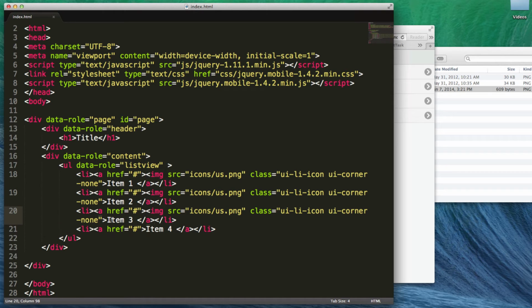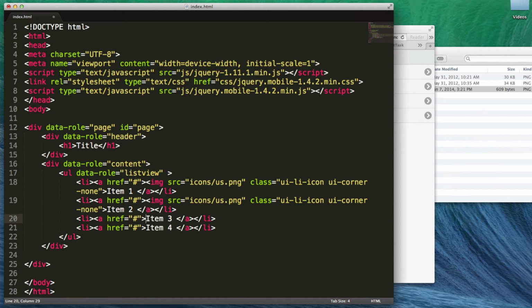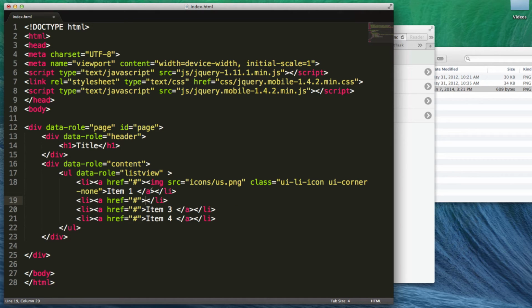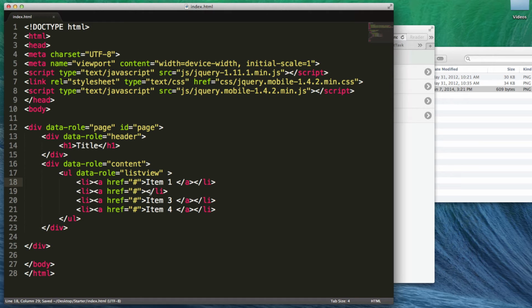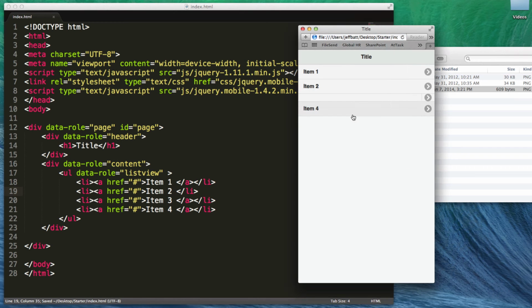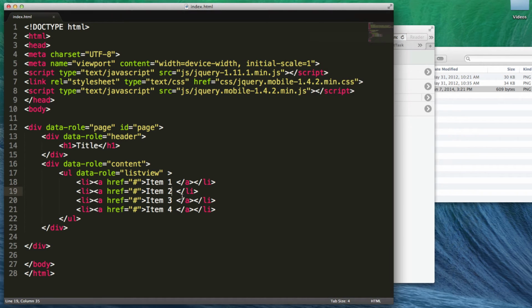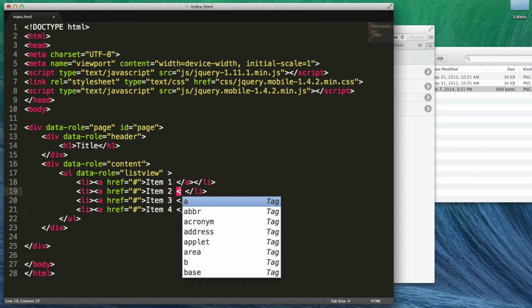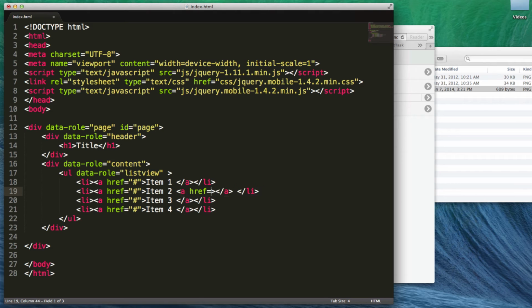Well, let's go ahead and just get rid of those images, and let's talk about a thumbnail. Now, a thumbnail has a little bit more screen real estate to it. So you can have a bigger image and really give the user an idea. Let me copy and paste this item and change it into 2. And so that way you have more of an idea of what's going on here. Forgot one more, accidentally deleted the href tag here.